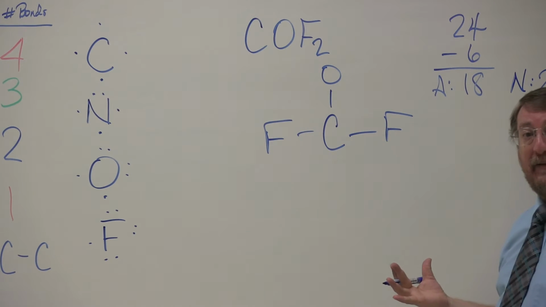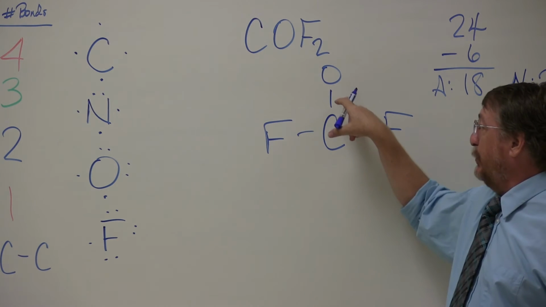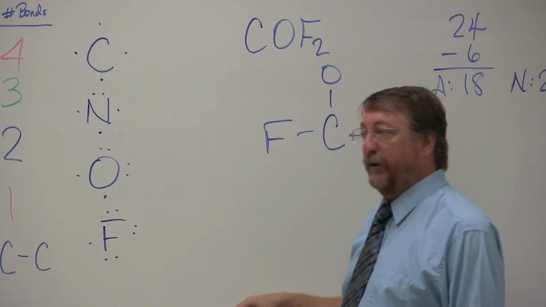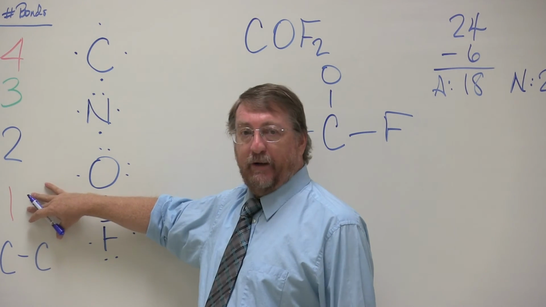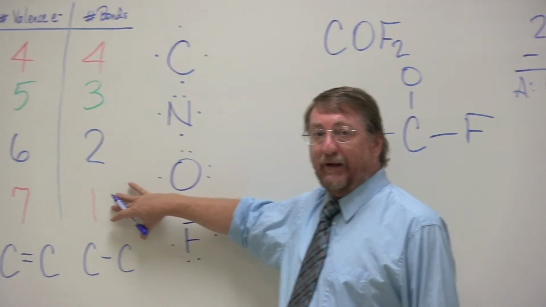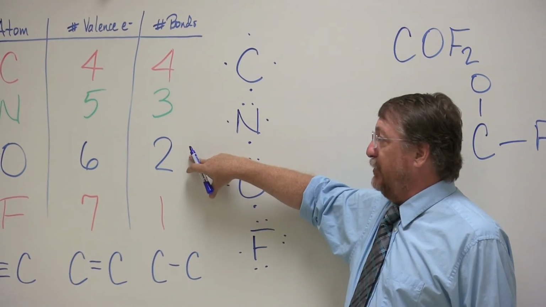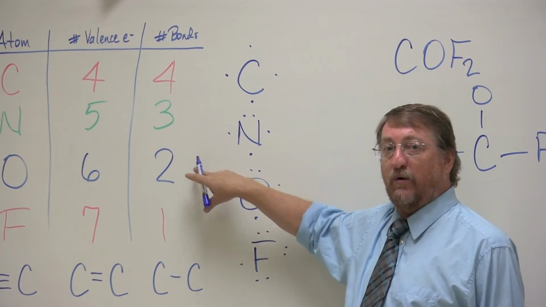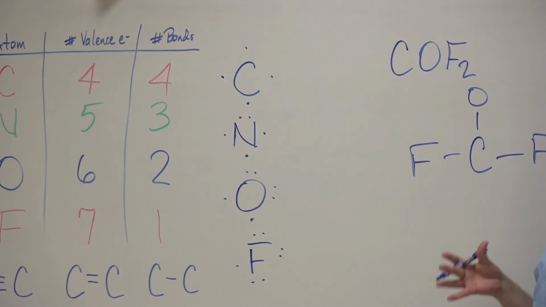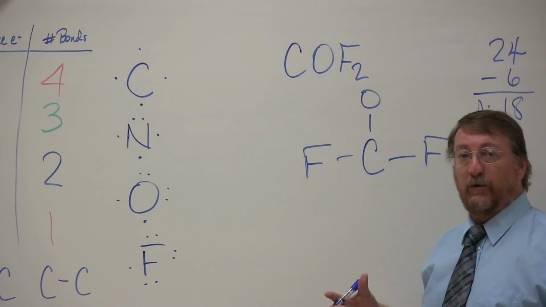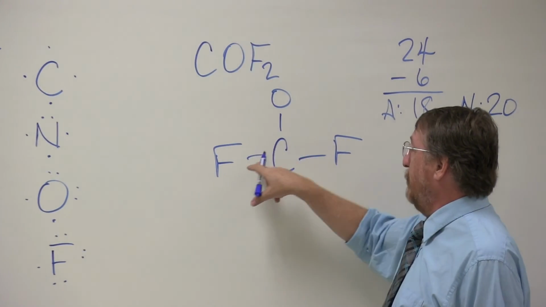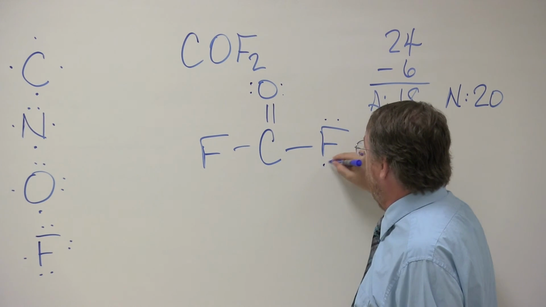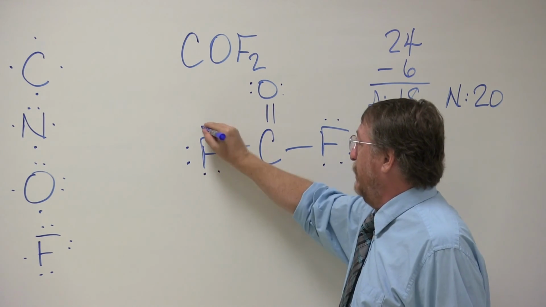You'd ask, where am I going to add that bond? Because it looks like there are 3 equally likely places. But if we go back to our expectations for the elements, we know fluorine and the halogens really only expect 1 bond, whereas oxygen we expect to have 2 bonds. Again, not a hard and fast rule, but definitely a strong expectation. So if the electrons can do that, they normally will. So here we wouldn't have a double bond to either of the fluorines. We'd have a double bond to the oxygen with its lone pairs, and now we've got everything happening.